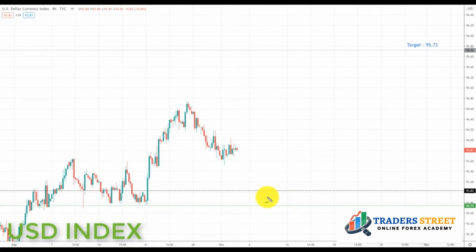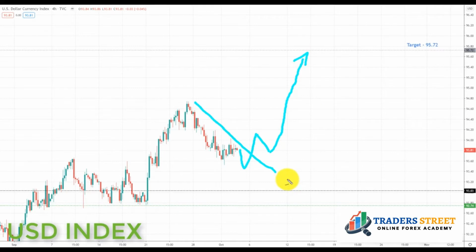So very simply put, going into this week, this is now setting up to be a great place to start to look for a breakout to the upside in the dollar index. If we can start to break, and preferably if we can break above the 94.00 here, this is going to present a great opportunity to start to look for further advances to the upside in the dollar index. First of all, up to the highs, and then we'll be looking up towards the next key resistance to the upside at 95.72.